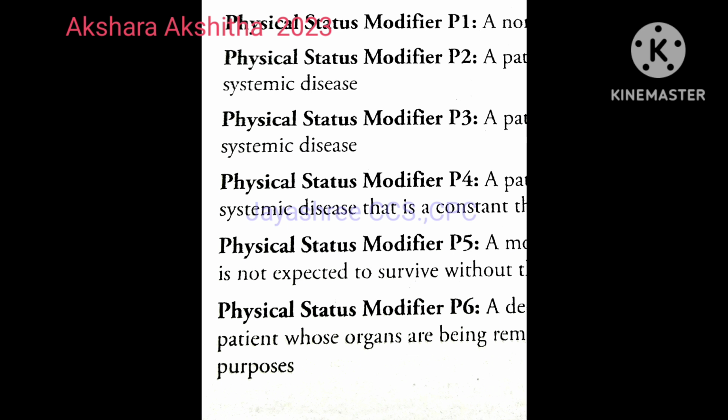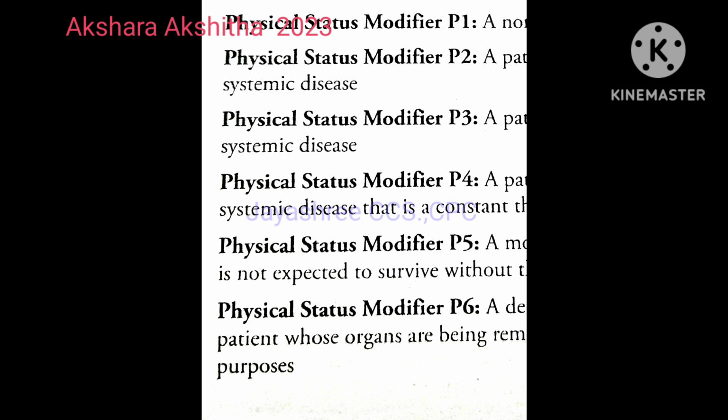Then the P3 modifier is a patient with severe systemic disease. For those patients we need to append the P3 modifier. Severe means any moderate to severe disease like poorly controlled DM or hypertension, COPD, morbid obesity, active hepatitis, alcohol dependence or abuse. Also patients with a pacemaker or reduced ejection fraction, ESRD patients on ongoing dialysis, premature infants, and patients with past medical history of MI or CVA or stents. For those patients we need to append the P3 modifier.